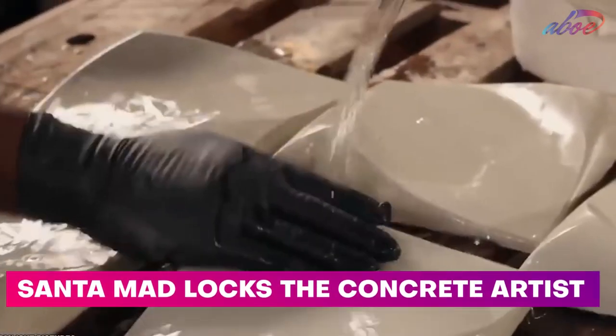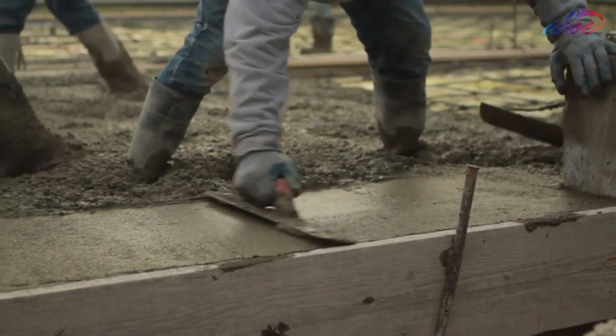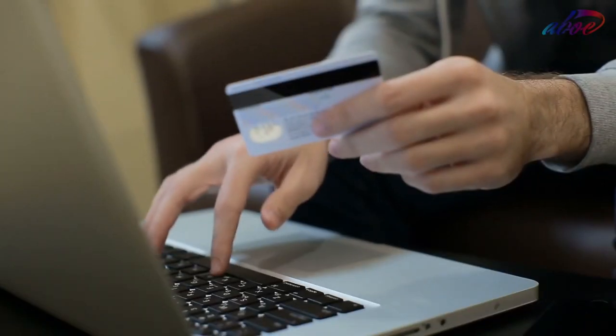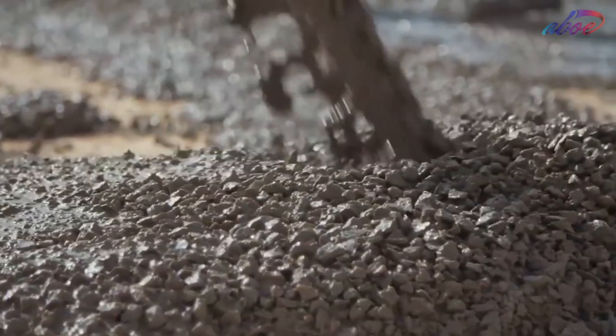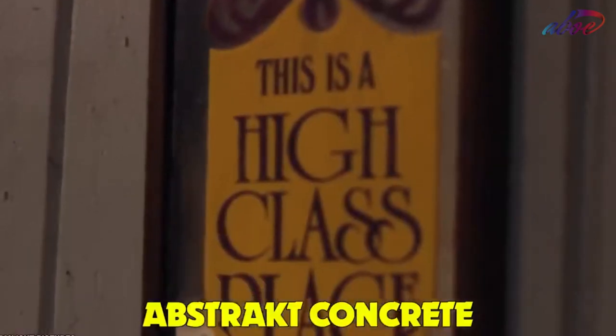Number 5. Santa Madlock, concrete artist. Granite, marble, and other rock varieties have become staples in luxury home building, and I know I'll be looking at them to make my countertops the next time I move. The use of concrete has been discouraged. With his exceptional countertop ideas, Santa Madlock and his company Abstract Concrete are attempting to change that.